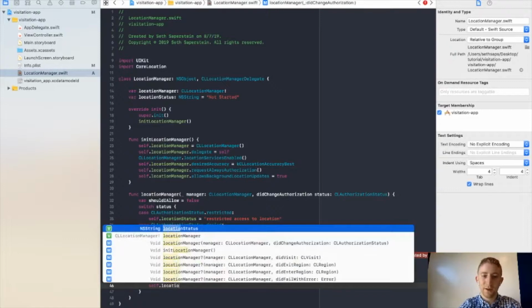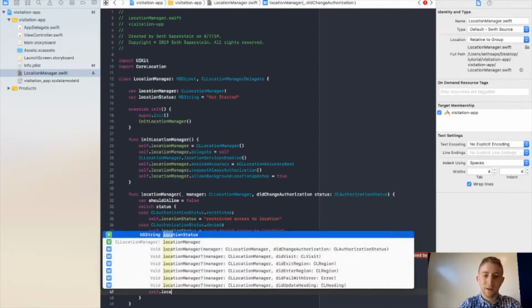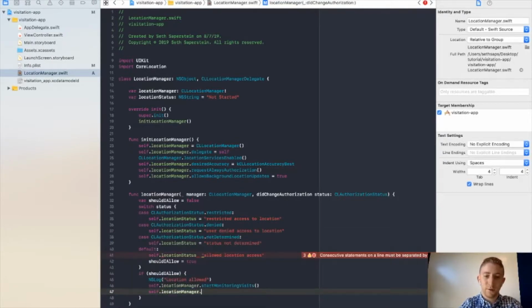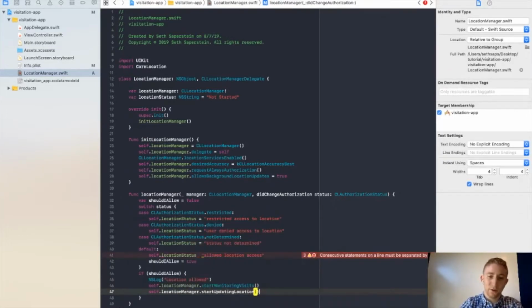So let's go ahead and look at our location manager and call start updating visits, as well as self.location manager dot start updating location.